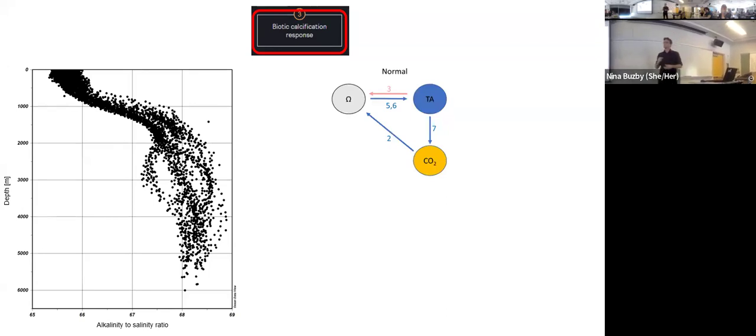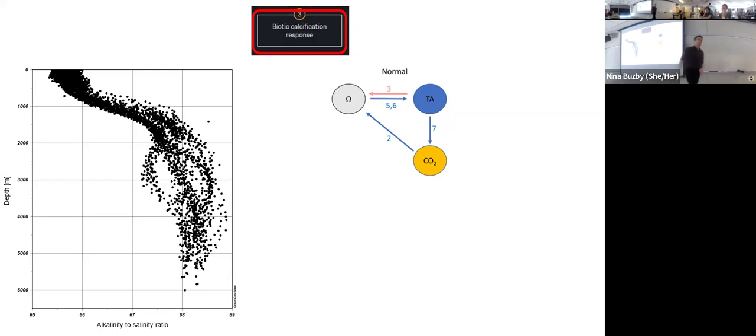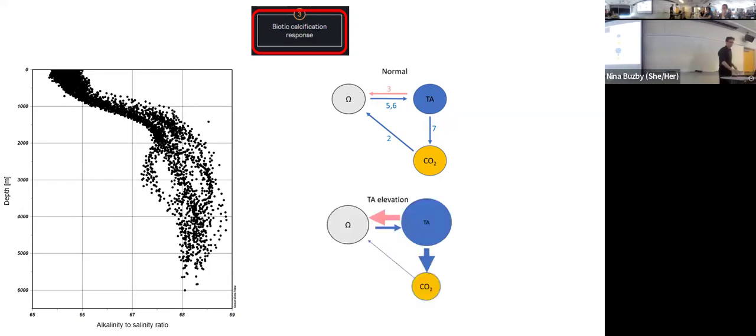absence of these organisms. So for the biotic calcification, if this is the normal circumstance where you have these feedbacks between alkalinity and total carbon and saturation state of calcium carbonate, in a perturbed world with extra alkalinity added, you would expect that to result in an elevated omega, higher saturation state, and that would then exert a negative feedback on the alkalinity, because you are encouraging more organisms to make their shells and hard parts out of calcium carbonate, and therefore you are increasing that pump of alkalinity from the surface ocean where it can take up extra CO2 into the ocean interior.